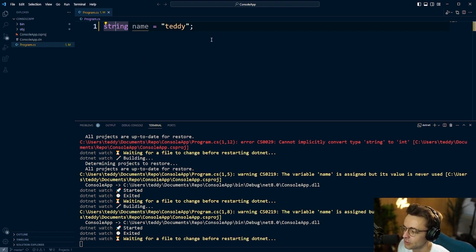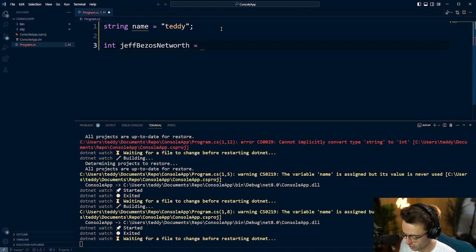What's something more difficult? Well, it's going to get more difficult when you get into numbers, because with numbers, there's a lot of different types. And one good way to demonstrate how types are different in numbers is to try to model very big numbers. And the way that we're going to do this is we're going to try to model Jeff Bezos's net worth. Jeff Bezos currently is chilling at $196 billion.